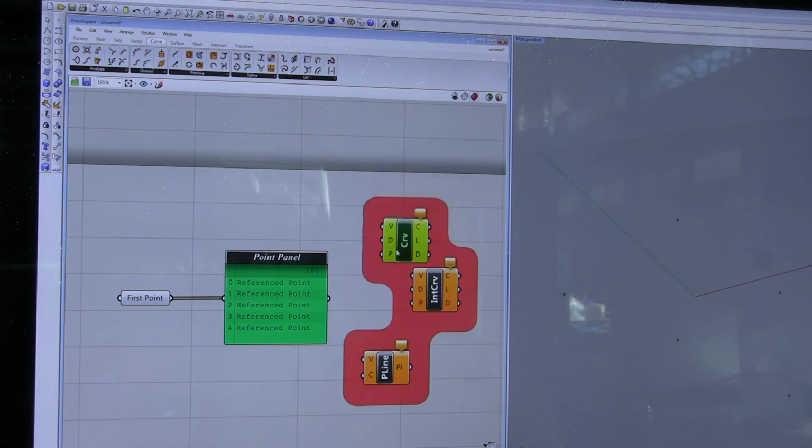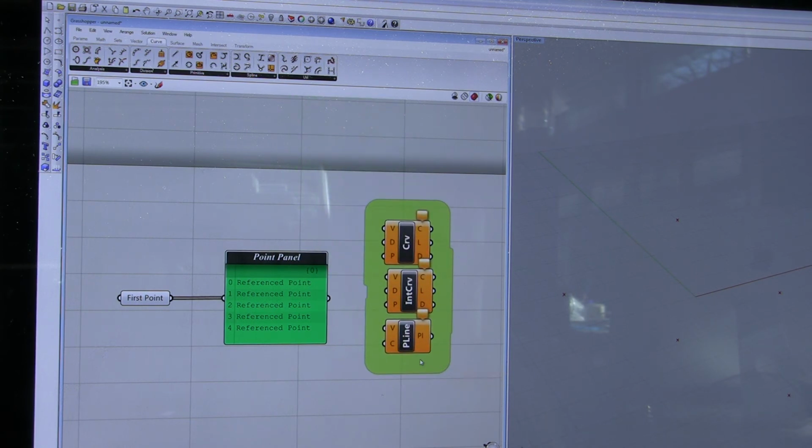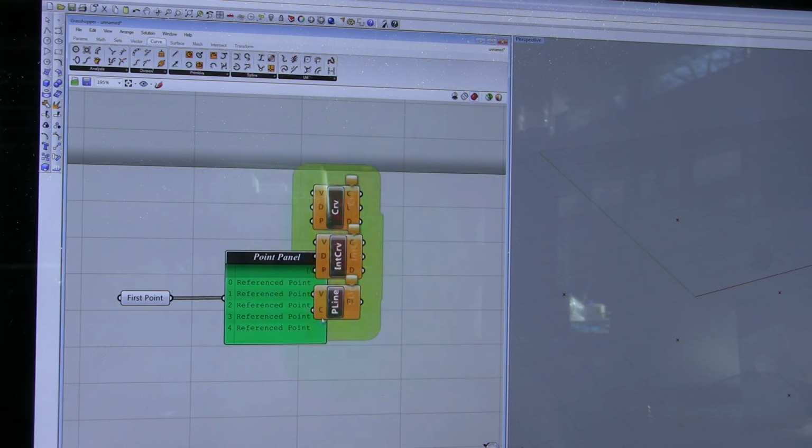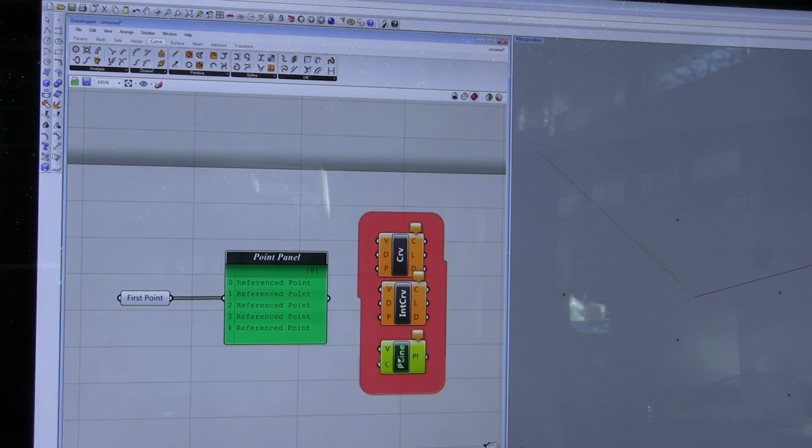So what we're going to do is just bring these back in closer. Oops. And the benefit of a group is when you click on the group, you can move the whole thing at one time without clicking on the individual. If you click on the individual, it's going to move that. If you click on the group, it's going to move the group. So we'll come in here and organize this.